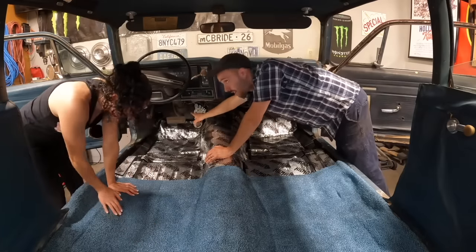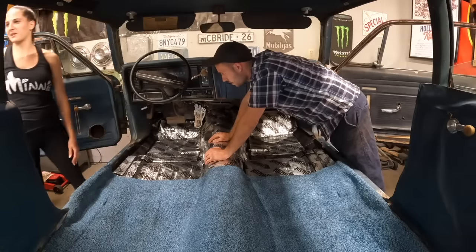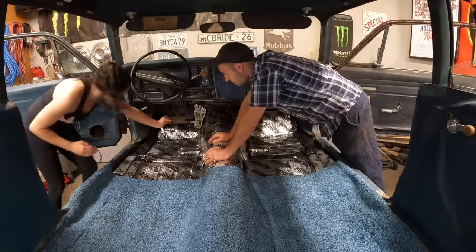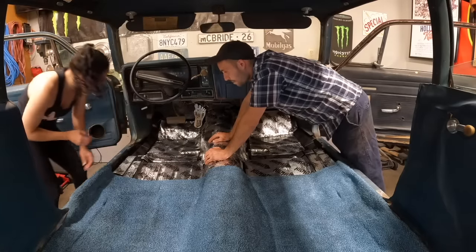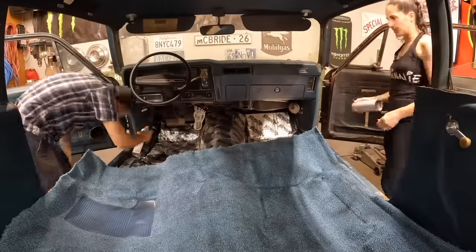Don't put that in the video. Yeah, this just looks like a big brake pedal. I don't know. Mine's not that big. Nope, yours is that big. No, it's not. It is that big. I'm going to measure it.